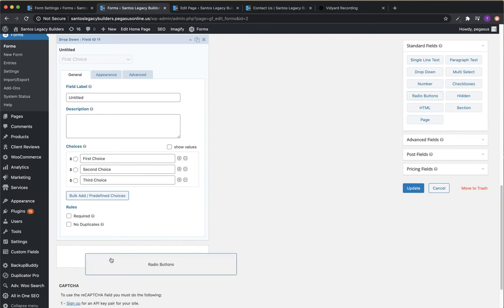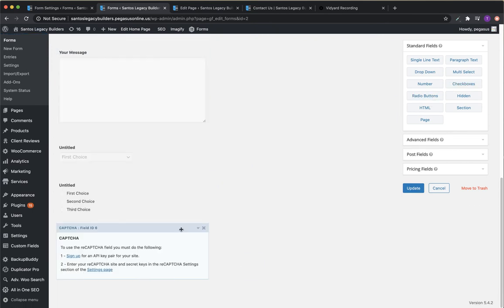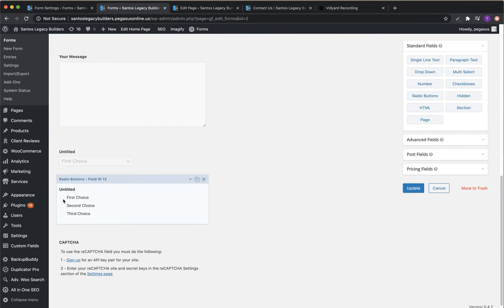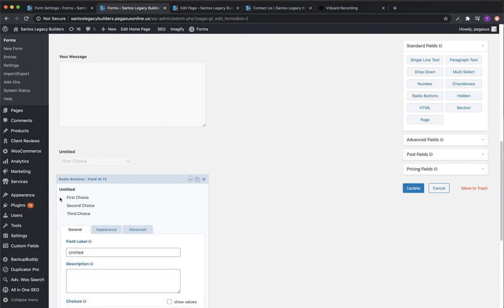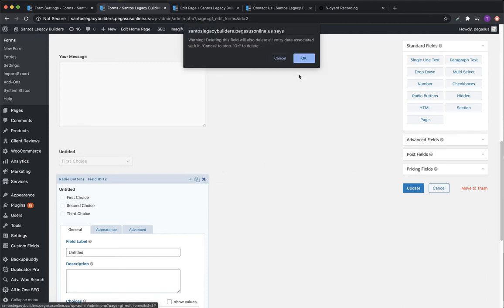Radio buttons, those are the ones where you can only select one. You've seen those in the world, so I can't really show that. But the deal with this is you can only select one, and then say you click the third option, then it would uncheck this and check that, because there's only one that can be active at a time.